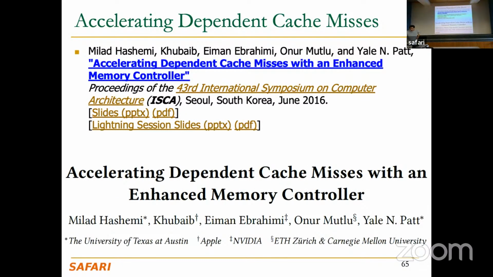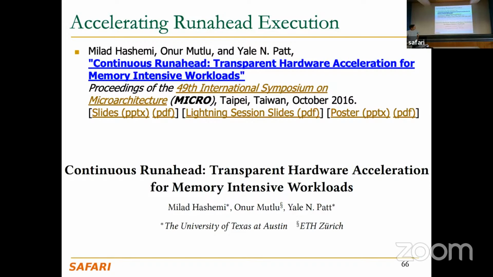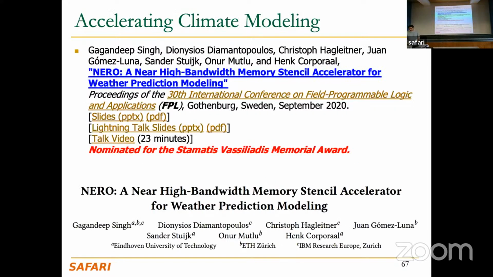lecture. And here you also have a couple of examples of processing near the memory controller. The first one proposes a way of accelerating cache misses, taking advantage of some logic in the memory controller. This one is a kind of run-ahead execution in the memory controller. So in some ways, these are processing-in-memory techniques as well, with the particular characteristic that the logic is not in the logic layer of 3D-stacked memory, it is near the memory controller.